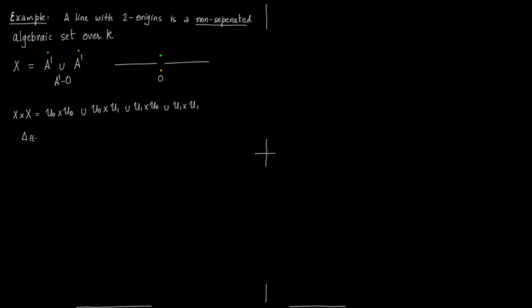So the way it looks is you take the delta, that is the diagonal, and take sets u0 and u1. Now these sets u0 and u1: u0 corresponds to the copy of a1 which has a green dot over it, and u1 corresponds to the copy which has an orange dot over it. So both u0 is a1 and u1 is also a1. u0 corresponds to green dot a1 and u1 corresponds to, say, orange dot a1.